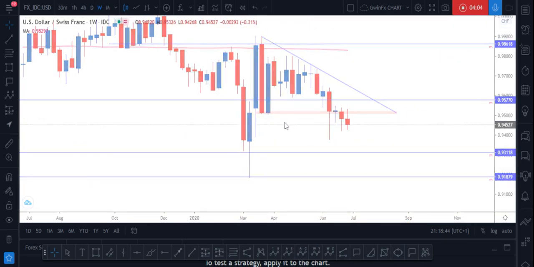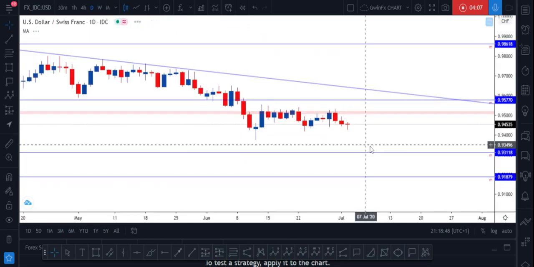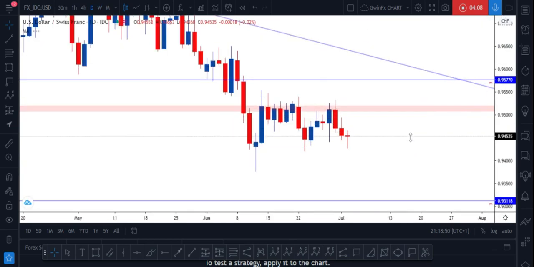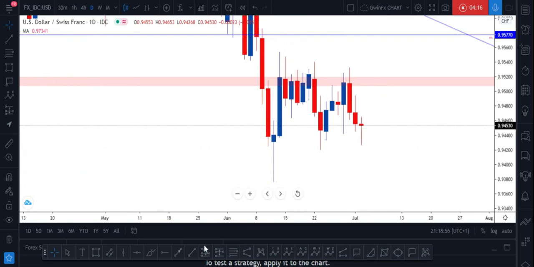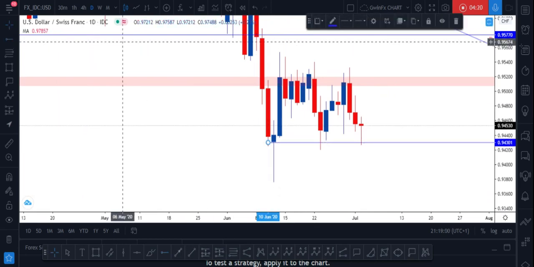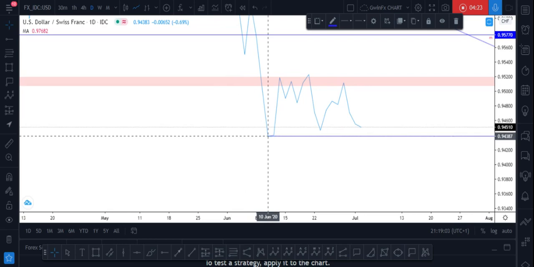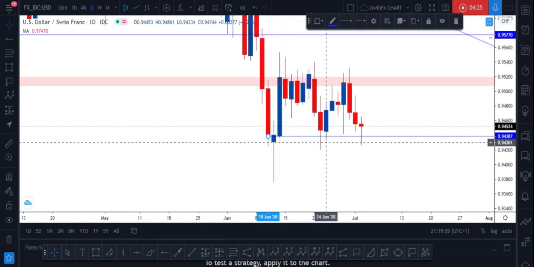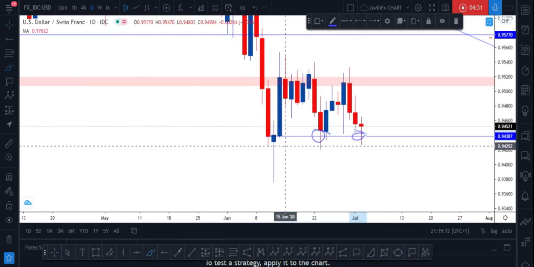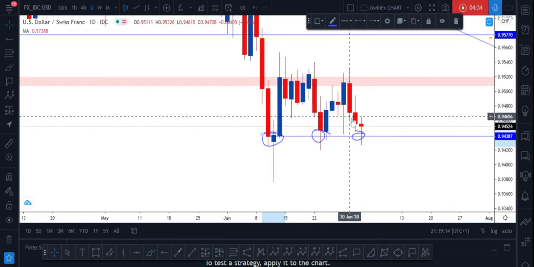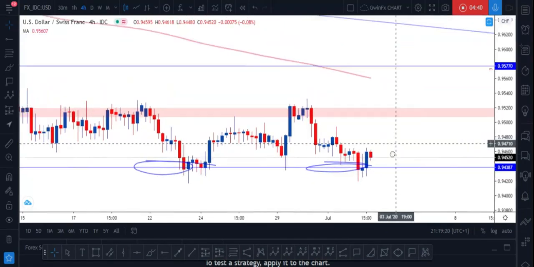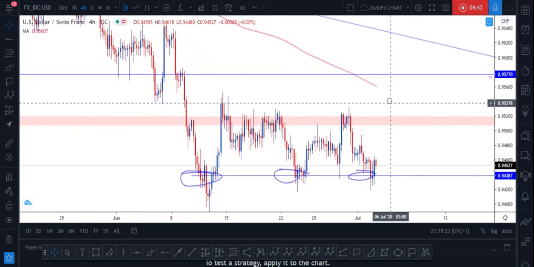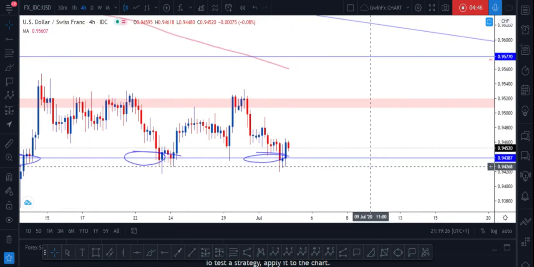But what I want to see is a reason to be involved in a short trade on the USD. At the moment, we have seen some sort of reasons: the market tends to respect this structure. There was one rejection here and then a rejection here, but this was the structure that was rejected. So we're going to have to see how price fares inside this area before we can look for a buy trade up to this zone. Then and only then can we look for that sell trade.